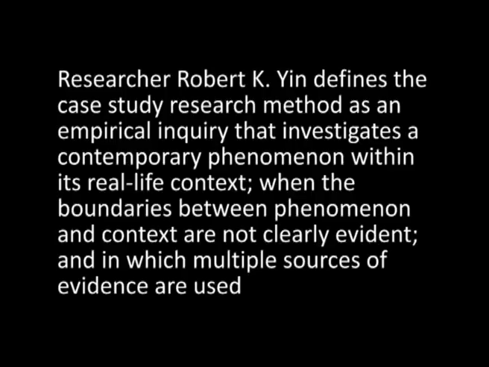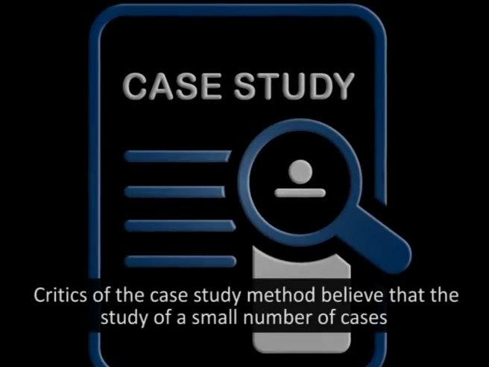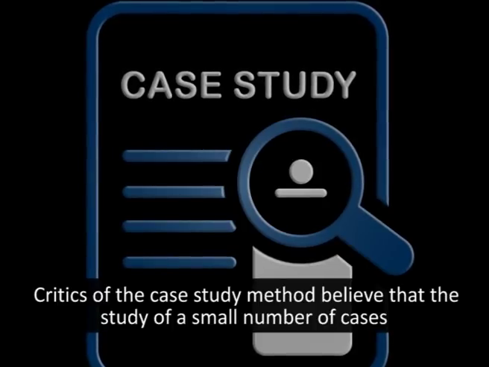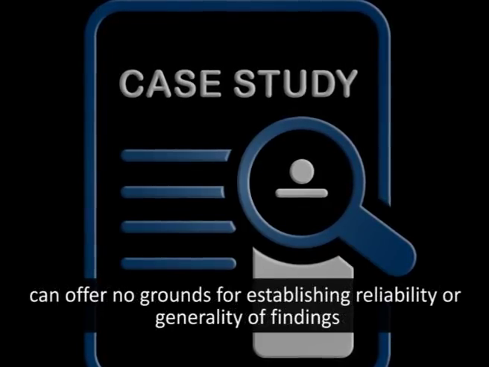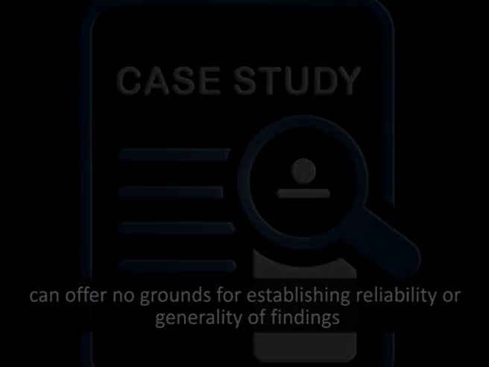Researcher Robert K. Yin defines the case study research method as an empirical inquiry that investigates a contemporary phenomenon within its real-life context, when the boundaries between phenomenon and context are not clearly evident and in which multiple sources of evidence are used. Critics of the case study method believe that the study of a small number of cases can offer no grounds for establishing reliability or generality of findings.